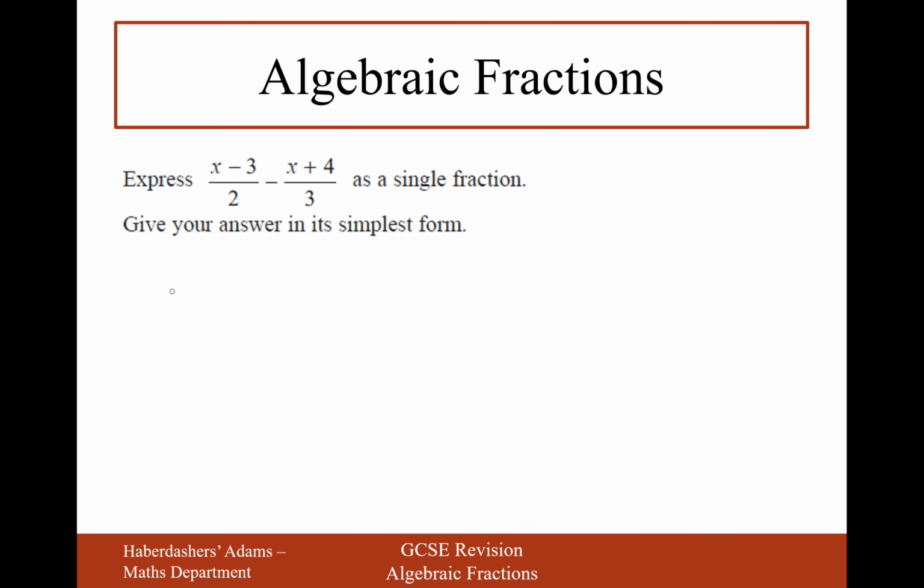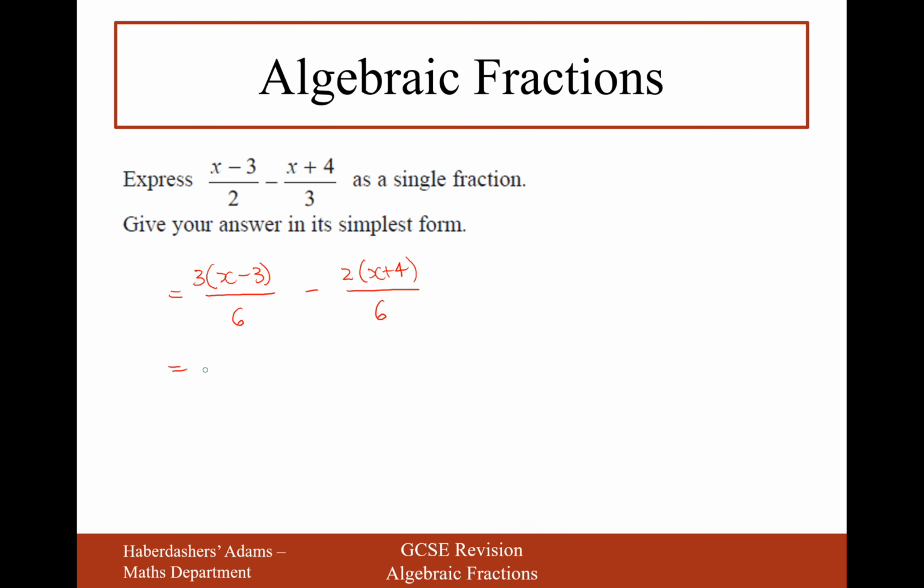Alright, this question seems a little bit out of order. It actually seems easier than the ones we've just done. So the common denominator we want to make here is 6. Common denominator out of 2 and 3 is 6. So what do I need to times the left-hand one by? Well, that would be 3(x minus 3). And the right-hand one, I need to multiply that numerator by 2, 2(x plus 4).